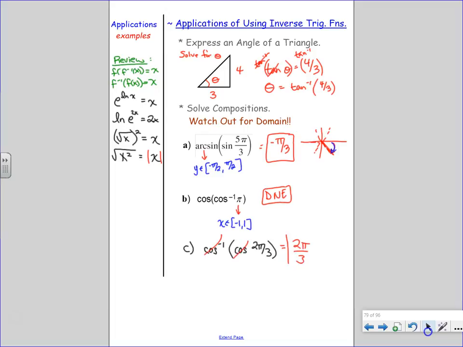Done, done, done. As long as everything is legal, I'm fine. We just have to watch out for the times where there might be something illegal, like a number too big going into cosine inverse, or an illegal value coming out that I have to change. But as long as it fits in the acceptable range, and as long as there's nothing too big going in, I'm cool just to cross out and say, okay?